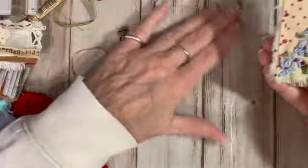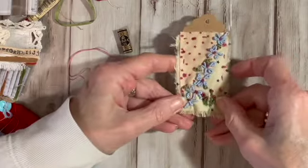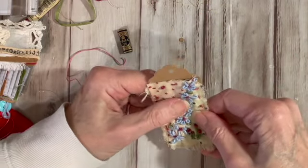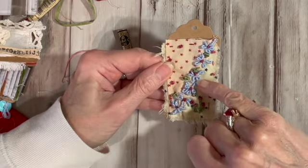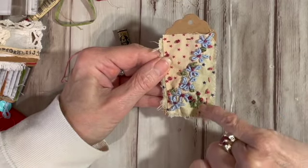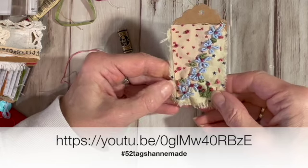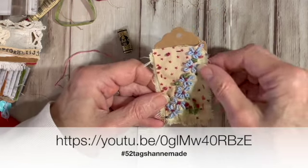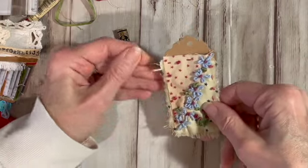Okay, tag number 8. Bullion stitch and French knots and pistol. I think these look more like pistols and these look more like bullion, but I would watch Anne's if you're wanting to learn how to do it, because this was pretty sad.